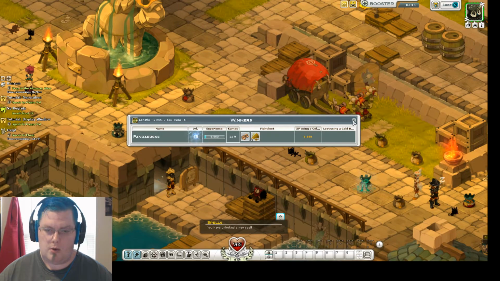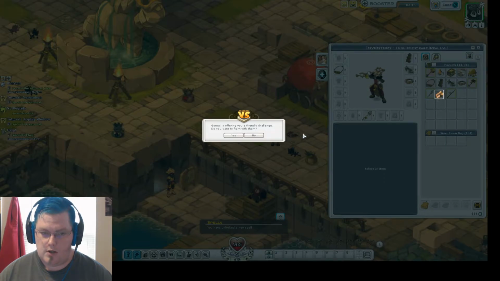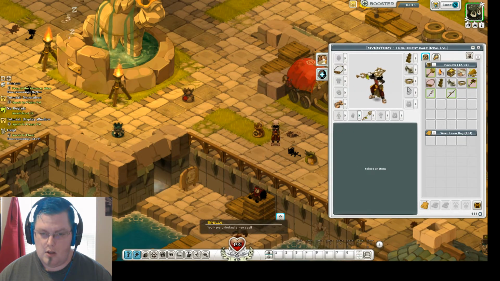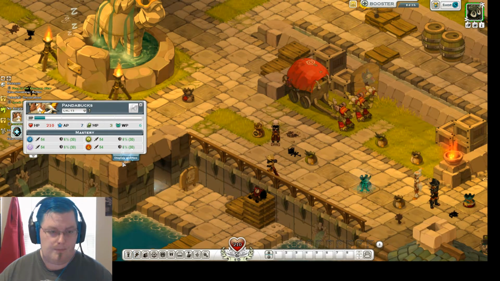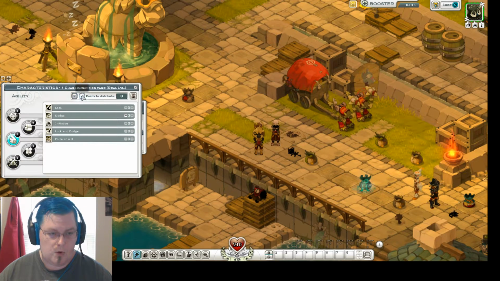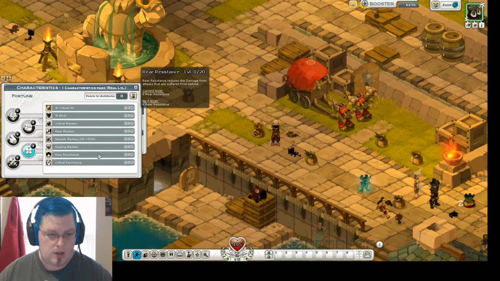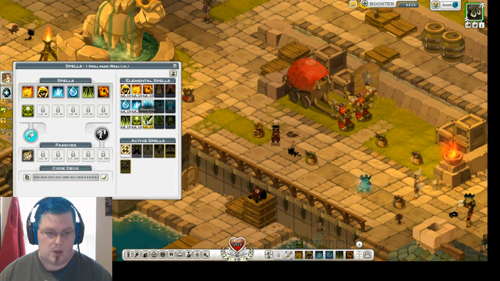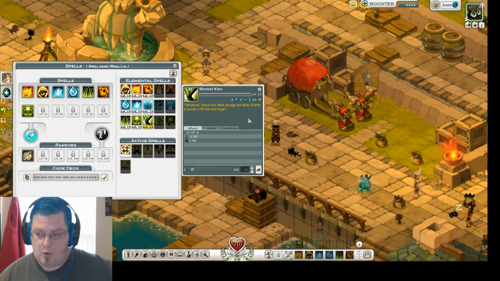No, I don't want you in my group. Will you stop? Alright, we leveled up again. So, dodge we want more of, because we want to be able to move around. Critical hits, yes. And spells. We unlocked Shovel Kiss, which is a Wakfu point spell.